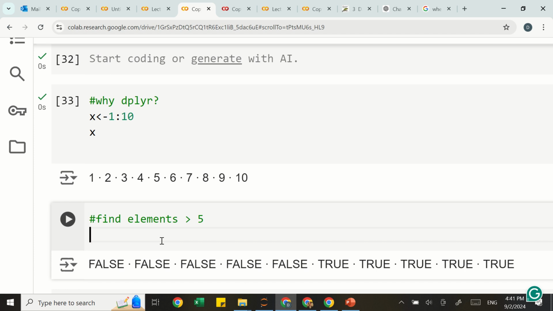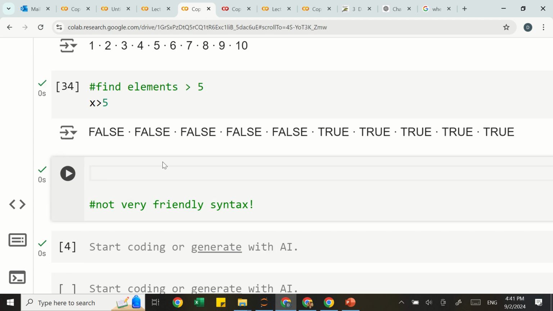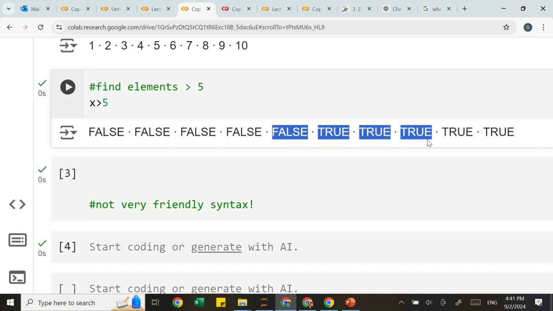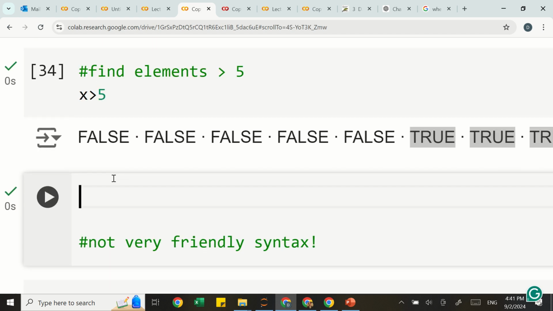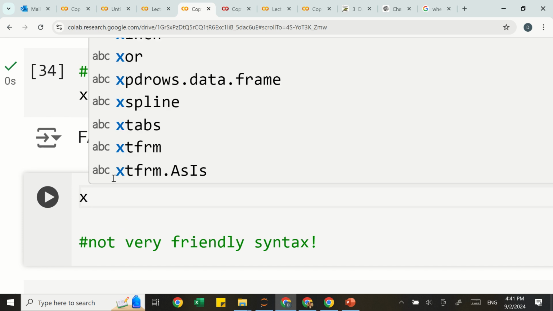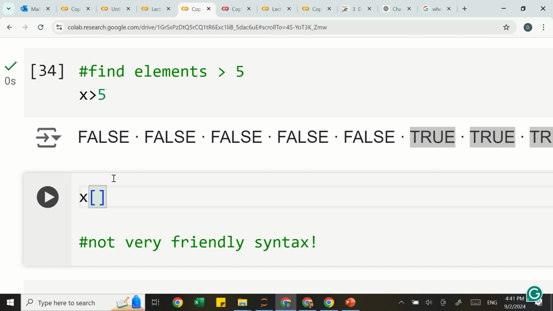So we create a condition, X greater than 5. What you get is false, false, false, and for those elements that are greater than 5, you get the true value. Now if you want to get the values, we use X, which is the name of the array, and we filter it by introducing the condition.